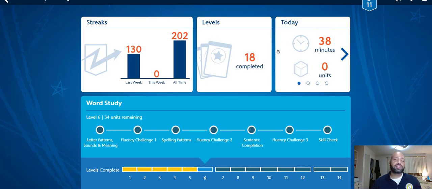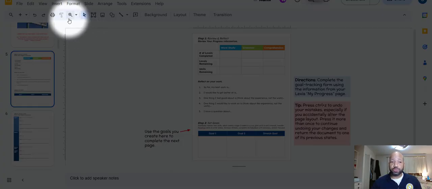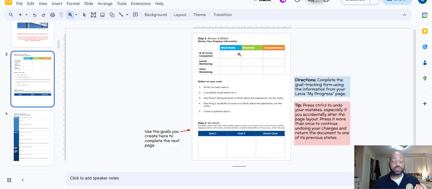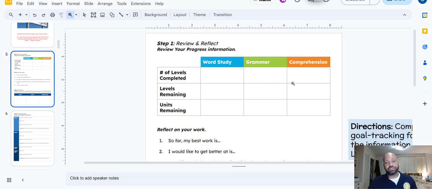and here is just an example of the progress that we've made today. This is just a dummy account, so pay no attention to anything. But so going back to the goal tracking sheet here, we're going to zoom in, which you can do using the zoom tool. If you look up here, you see this magnifying glass. You can click on that. You can move the magnifying glass over the area you want to zoom in on. Click that. So you see here we have a larger version, and it says number of levels completed.